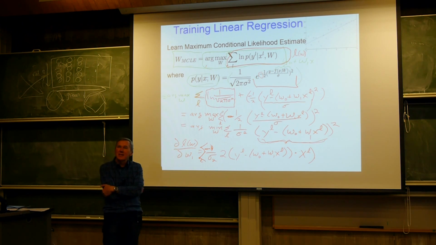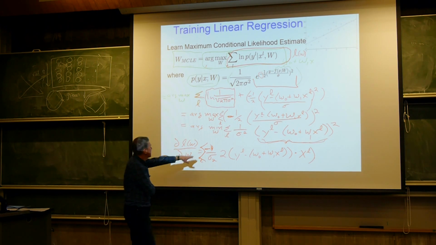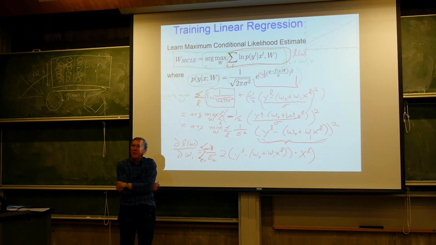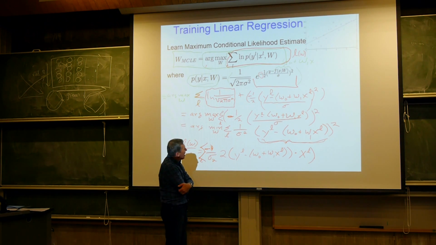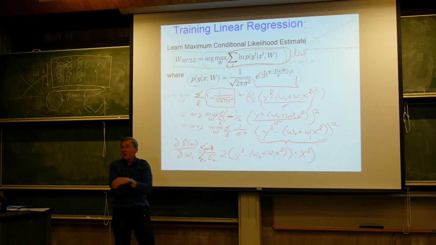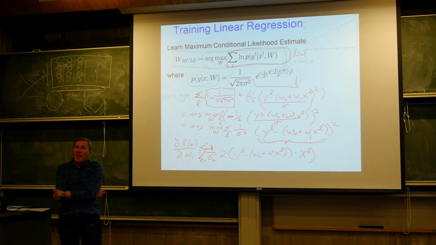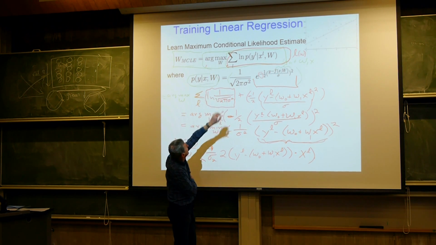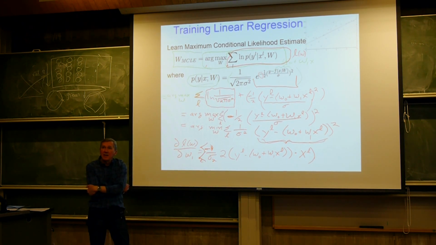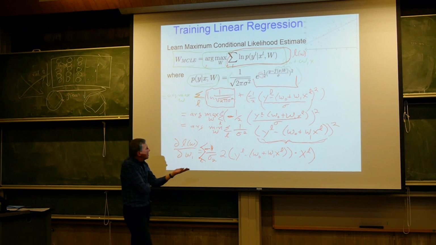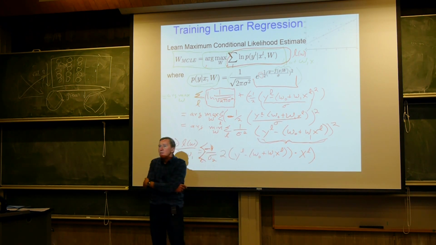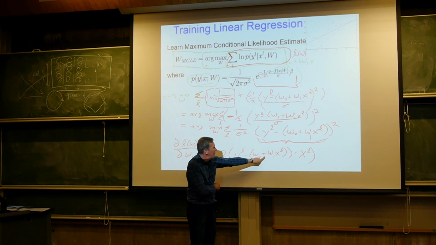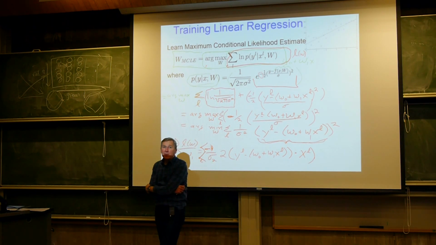So now we could do gradient descent. I say descent because now we're trying to minimize this. With respect to W, we can do gradient descent to train a linear regression system. And that gradient descent is the same as gradient ascent on the conditional likelihood. And it's equal, because we've shown it, to minimizing the sum of squared errors between the line that we end up estimating with W0 and W1 and the observed data.